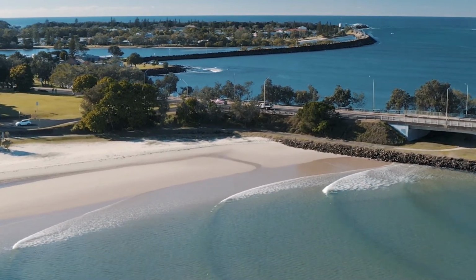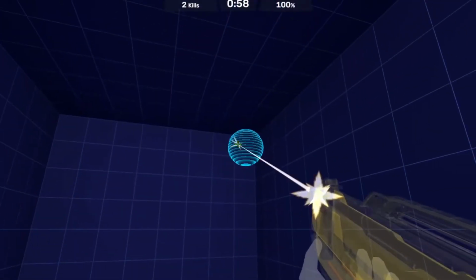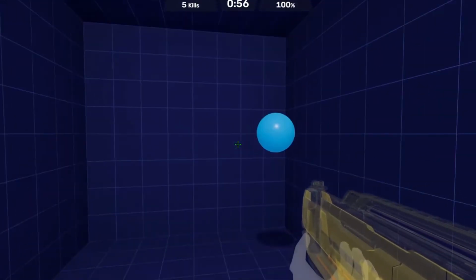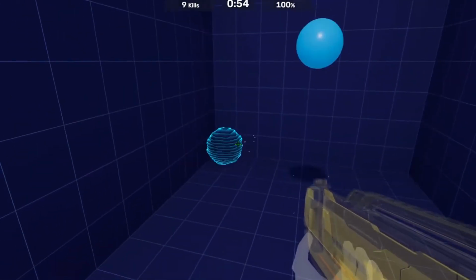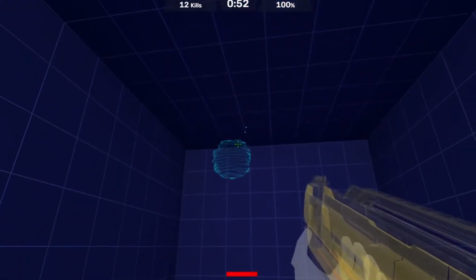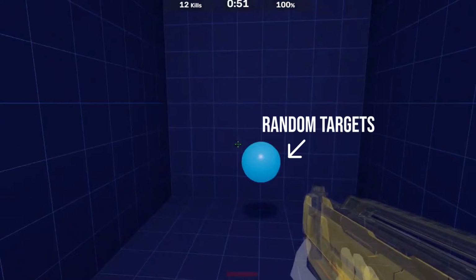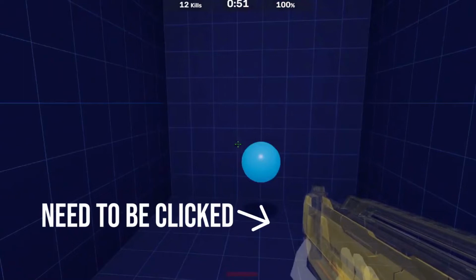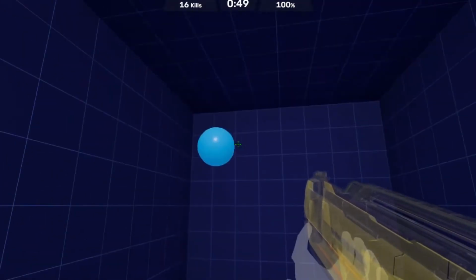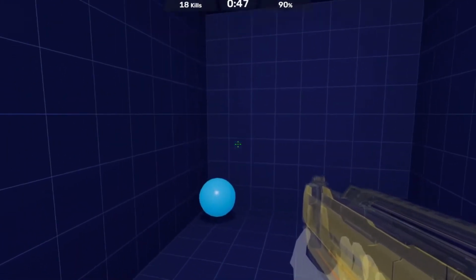I started breaking down what an aim trainer is. An aim trainer is a game that trains a person's reflexes to make them more accustomed to shooter games. They mostly function by creating randomly generated targets to simulate the randomness of most online matches. These targets are needed to be clicked in order to progress the game. Now that I've broken these things down, the development of this game is going to be fairly straightforward.